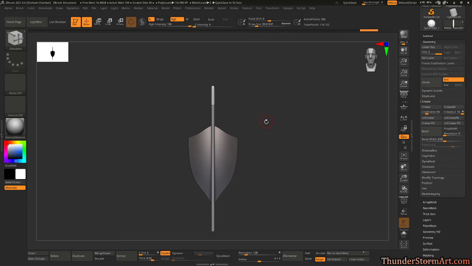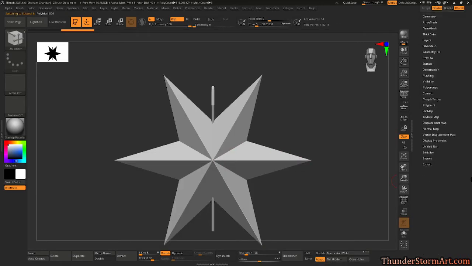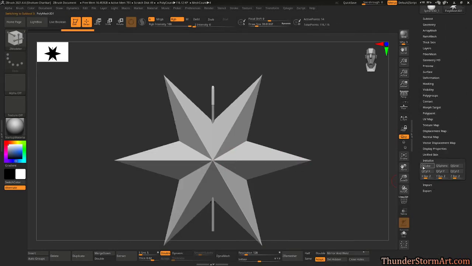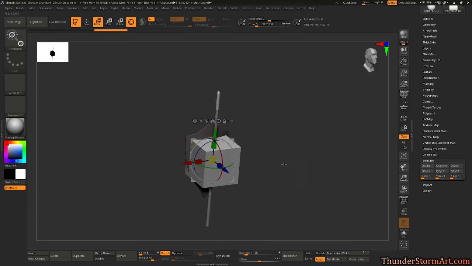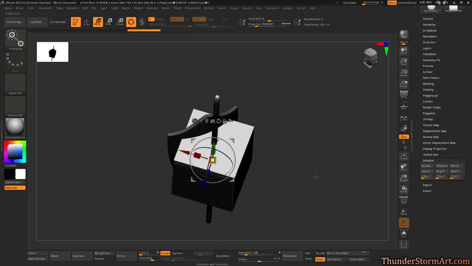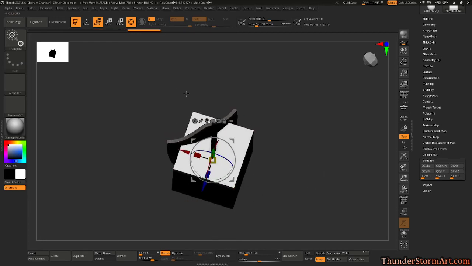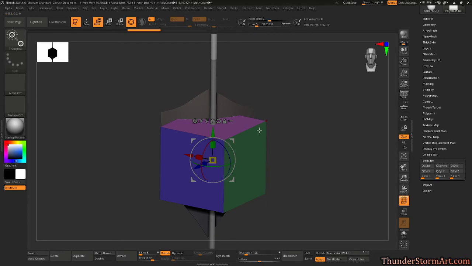Let's do the head of the spear, the tip, which is going to be, again, subtool. We're gonna insert anything, doesn't matter what. And we're gonna go down to initialize, grab a cube this time around, and we'll keep the res to 111 on that cube. Okay, now we're gonna start rotating it on this green, but we're gonna hold shift until we get to 45. That way the point is pointing this way, and that'll give us the outer edges and the side edges, right? Shift F. So now that we have it, we're not gonna worry about the size for now, because we're gonna scale it down to match this later.